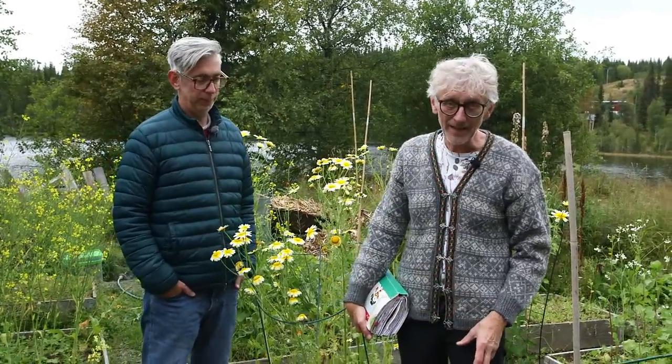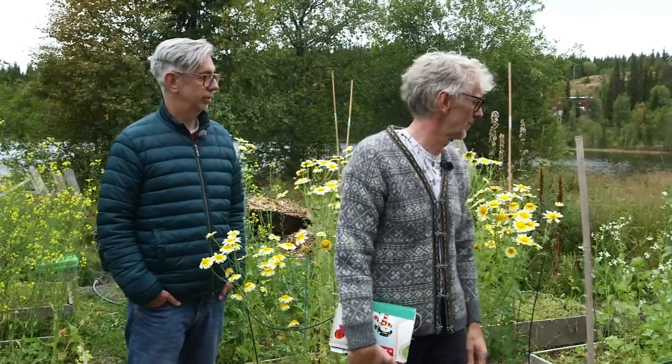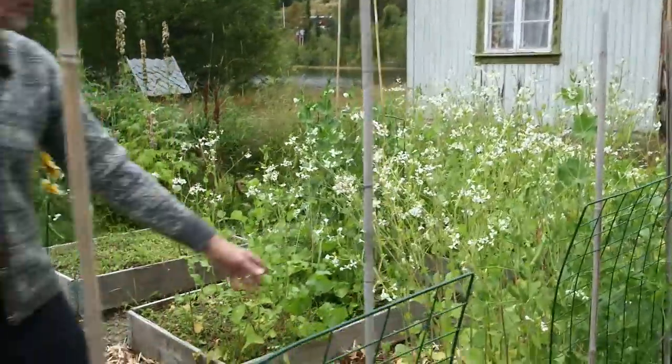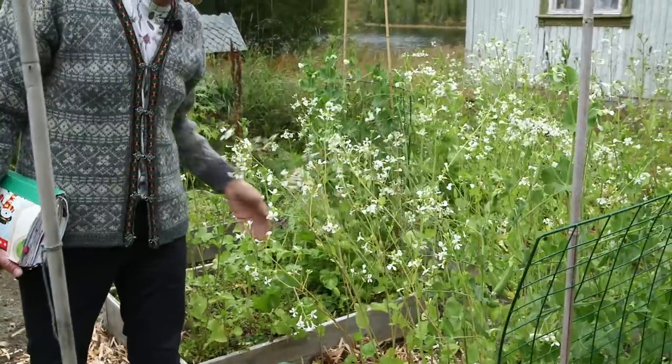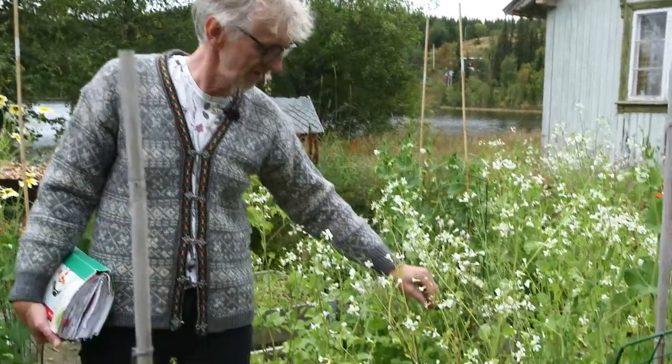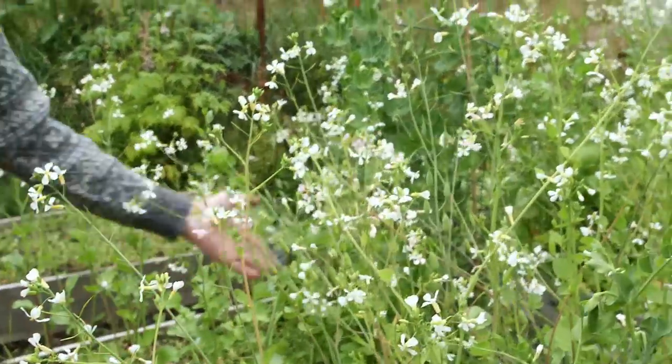Another problem is we travel too much. We had a lot of radish at the beginning of the summer, but then we went away. Maybe it's the light or the climate up here — you go away for a few days and come back and they're all blooming. You can't eat radish when it starts blooming because it gets very hard. We have a lot of radish blooming right now, but we're letting them be — maybe we'll get seeds.